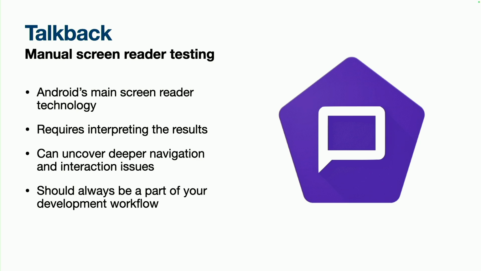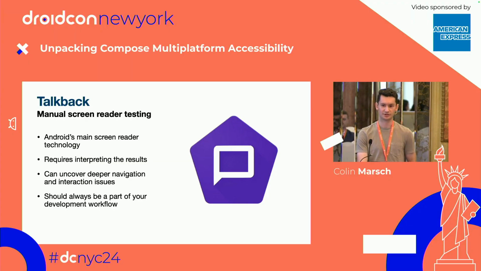One way to contrast this with Accessibility Scanner is it's not a pass-fail check. It just tells you what the current state of your application is, and you'll have to interpret whether or not that's what you intended to build, and if that is an accessible experience for your customers.